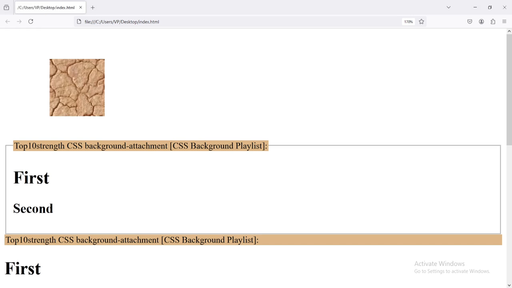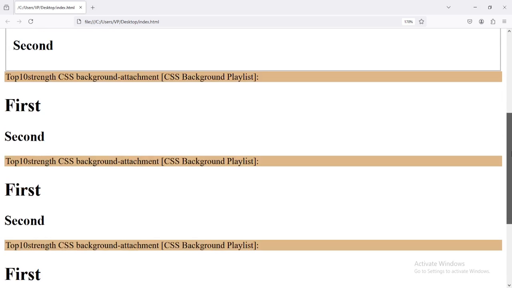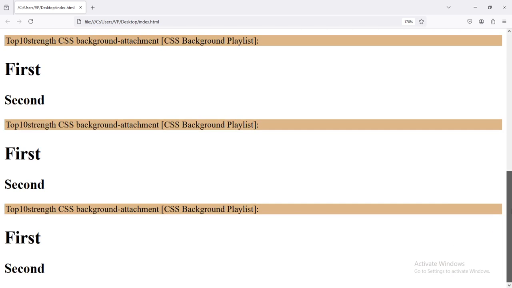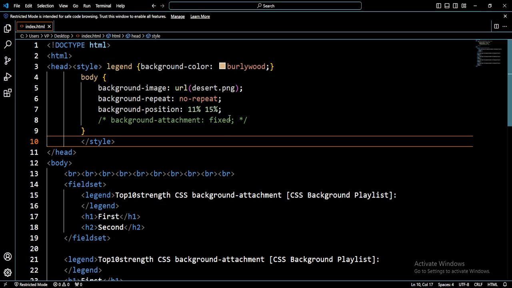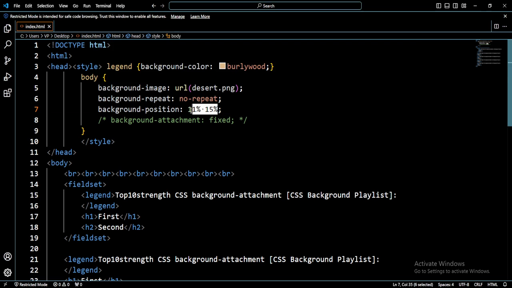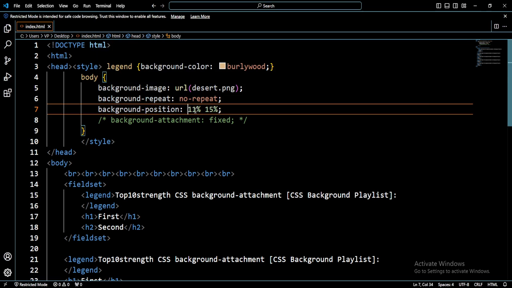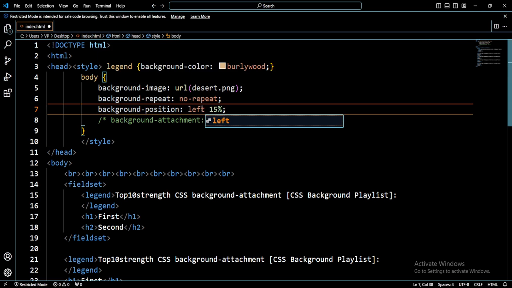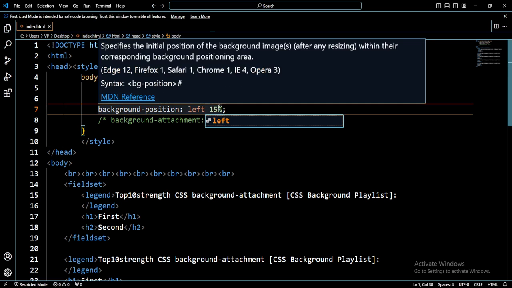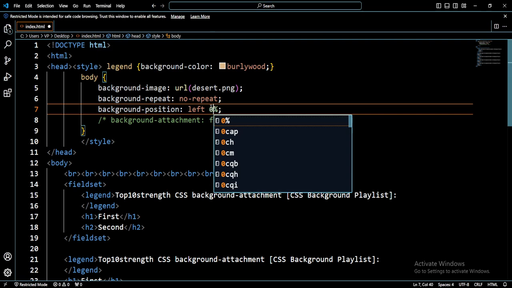When I comment it out, can you see now? Now let's reload. When we try to drag, can you see? We are not able to see the background image again. Can you see our background image is here? But when we try to drag, can you see? Let's say we put our background image to the left. I'll give it left 0 right here.